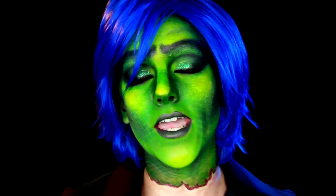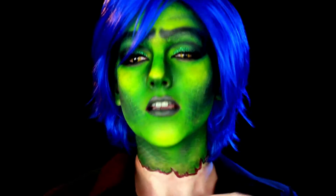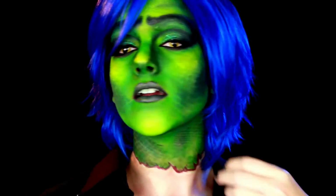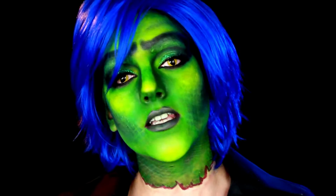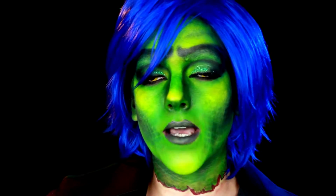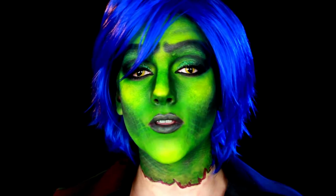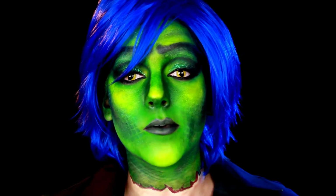This one is for a reptile emerging from their fake skin. So I've got a nice little tear around the neck and it goes up around the ear. This look is easily replicated. It will take you about 2.5 hours to complete, so if you're going to wear this to a party, I would definitely make sure you have that time allotted.